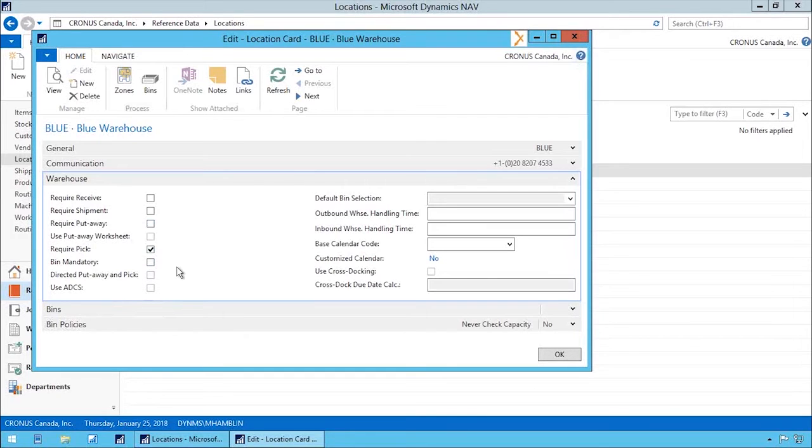I know that there's 4 bins that item 1000 can live in, but I don't know which bins it's actually in. That can be useful in some environments where you don't need control over the quantities per bin, but you might want to know where that item can be located in multiple places. And the shelf number on the item card isn't sufficient because it's only 10 characters, and it's not going to allow you to list 5 different places for that particular item. Okay, but the bin mandatory is really your first decision.